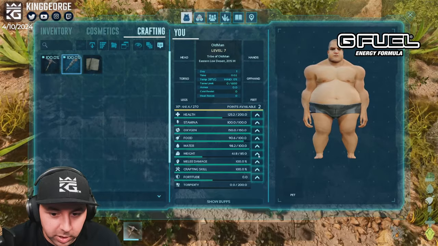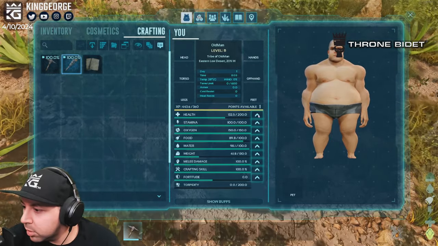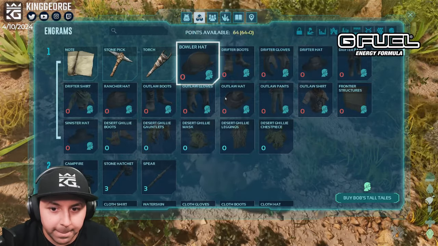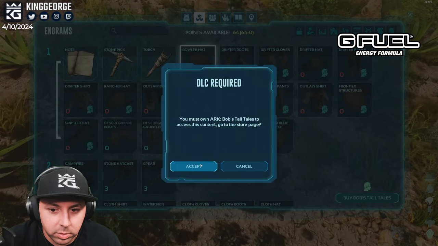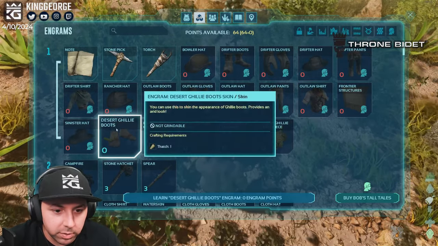Food is pretty plentiful over here, so I don't really care about that much. Fortitude? Okay, let's do a fortitude. Yeah, that sounds good, dude. Okay, now I have a bunch of... What stuff is not DLC'd? Okay, this.